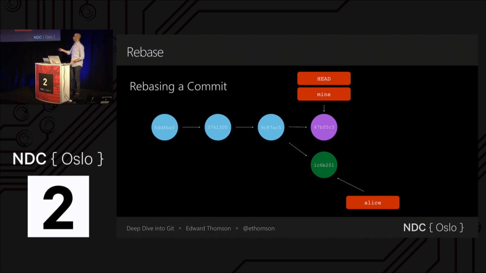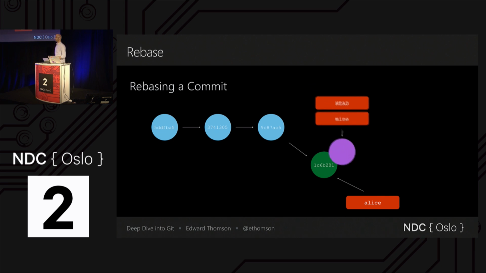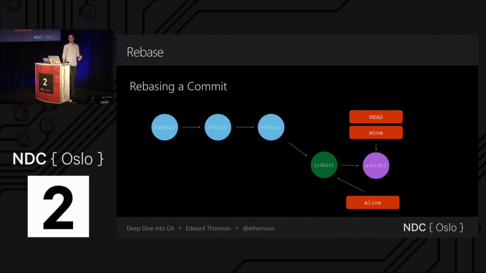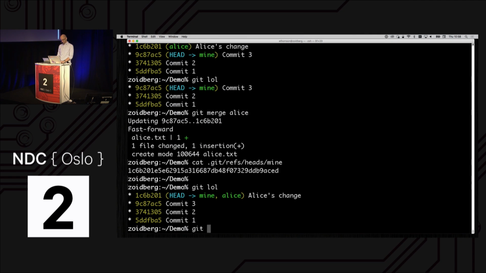And at its heart, all we do is, again, find the common ancestor, find the set of changes that were uniquely introduced in this commit, and replay them right on top of Alice's branch. It sounds pretty straightforward. It is pretty straightforward. The problem comes when you've got a lot of commits, when you've diverged a lot, and you end up with conflicts. Since you're replaying every commit back on top of Alice's branch, you end up trying to solve the same conflicts over and over again, quite often. So it's not perfect, but in theory, in the graph, it's really quite straightforward. So let's take a look at what that looks like if we had rebased Alice's change instead of merging it.